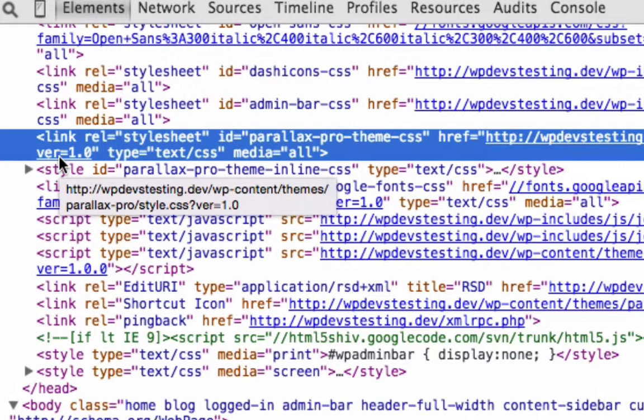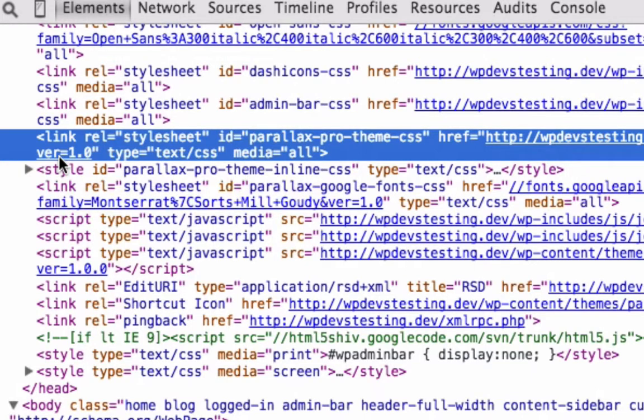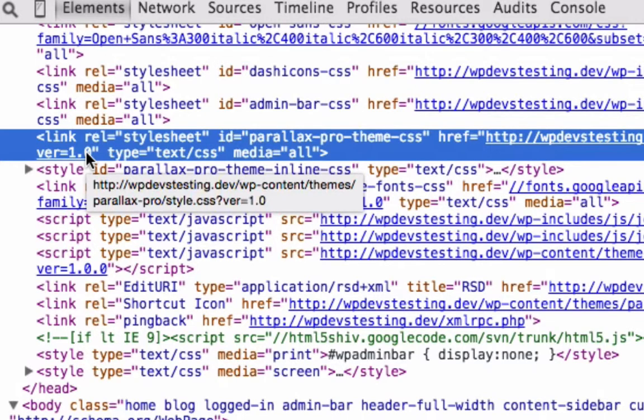And the one way that WordPress manages that is to append a version onto the end of that particular file. So therefore, anytime the version increments, the browser knows to go and download a new version of that particular resource, so that your users can then see whatever you've changed on your site, for example, a color or whatever else you may have changed on your website. So it's important that you understand how this version works and where you change it within your particular theme.